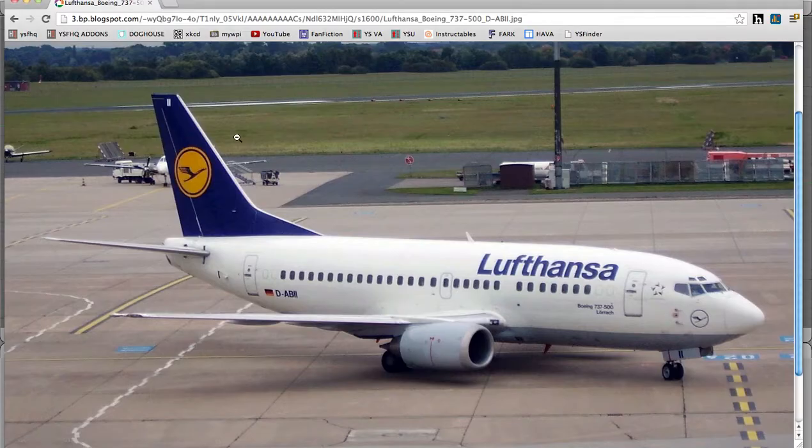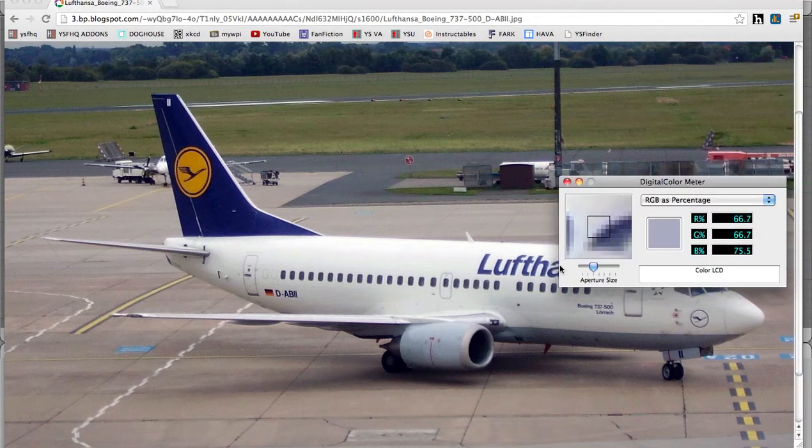And let's go back and look at our model, try to get a good gray for this. And right here, that seems to be pretty good. So let's go in digital color mode again. And we're going to want to write these numbers down as well. So we have 36.4, 40.4, and 46.4. There we go. Close out of that.